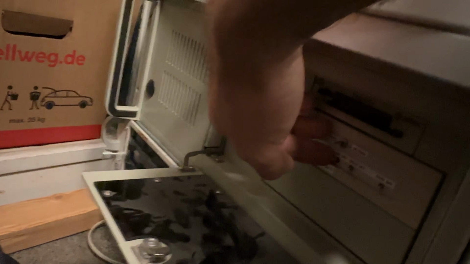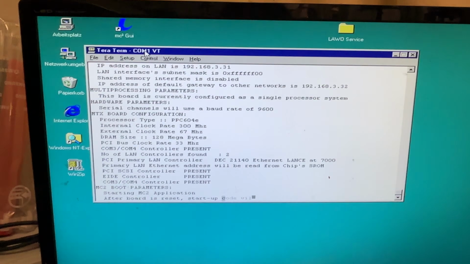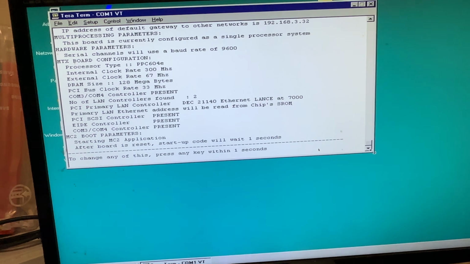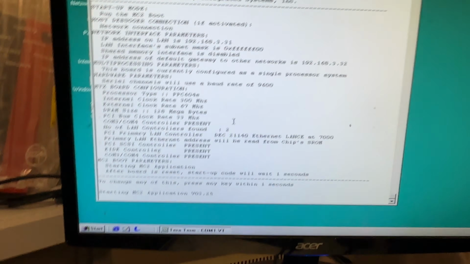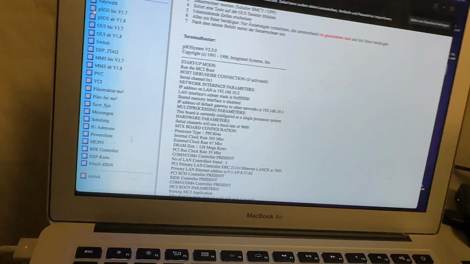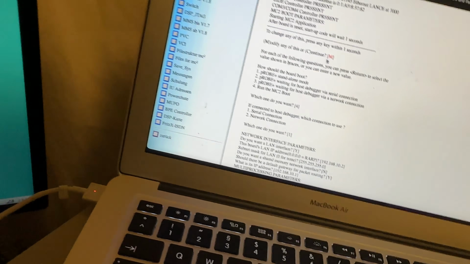Now it says if I restart it and press any key, there we go, hell yeah. Here we are. Now, let's check back what we have to do. It says modify any of this or continue.